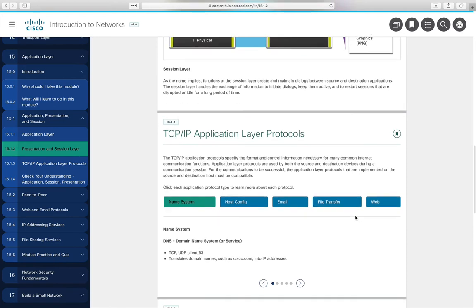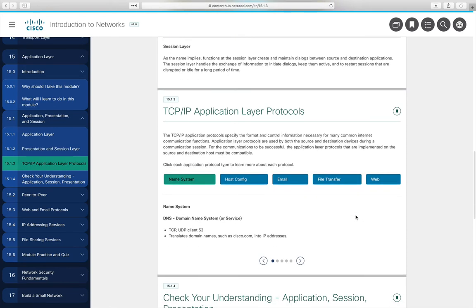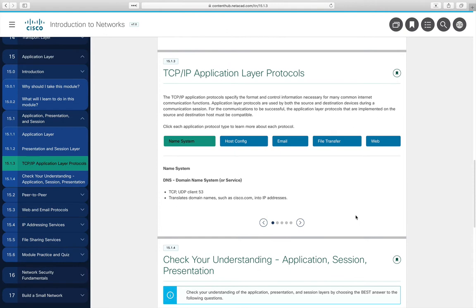Now then, at the application layer, we're going to talk about some of those applications or protocols that I mentioned before. Name system is DNS, and DNS will translate domain names into IP addresses or IP addresses into names.